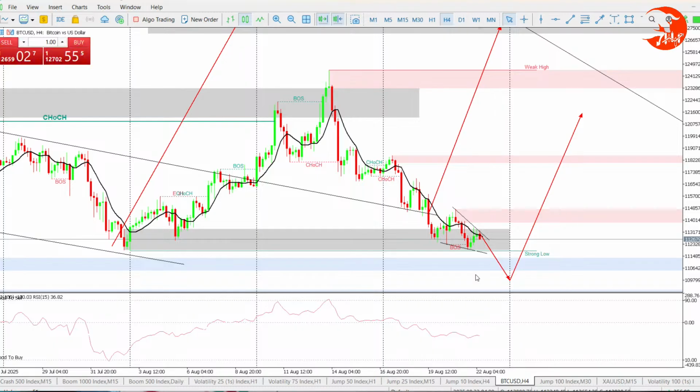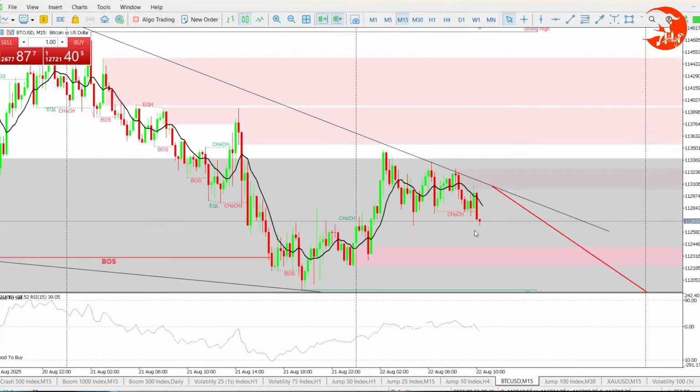If I decide to enter here, that means I will have a poor entry and my stop loss will be big. So I will wait on M15 to give me the exact entry that I need, which is possibly right about there. It's likely to go above there, and then hopefully gives me that kind of an entry that I need. So about now I know that we are going to sell this asset.